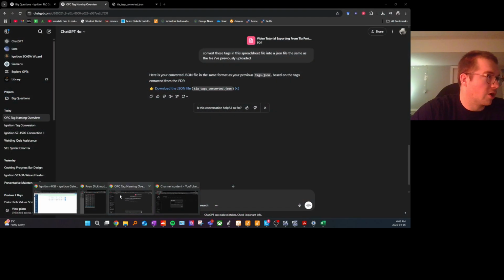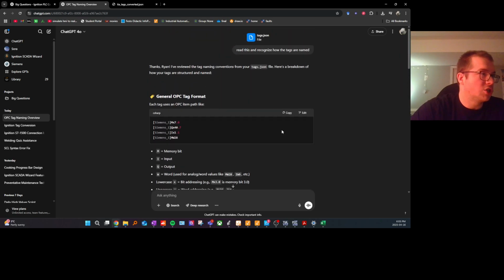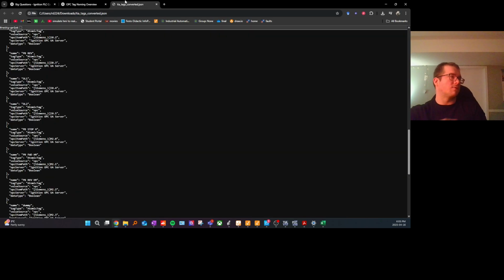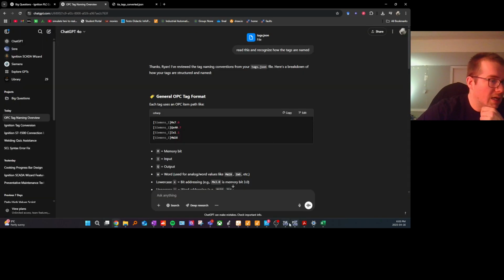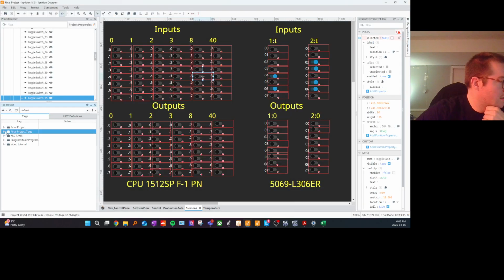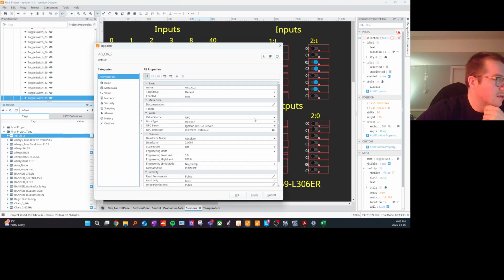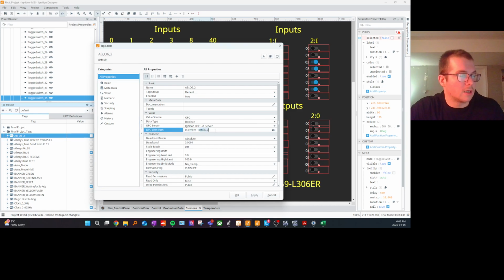Now, you can teach ChatGPT. You can tell it to change this, change that. Because as I was saying earlier, in Ignition, when you have to manually create your tags, they're worded a little bit differently.